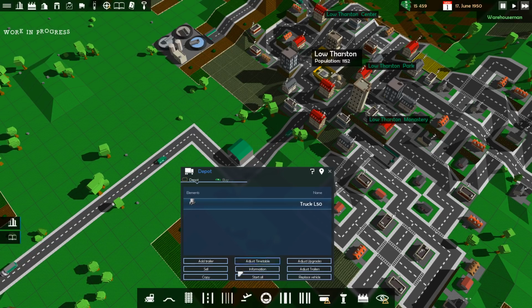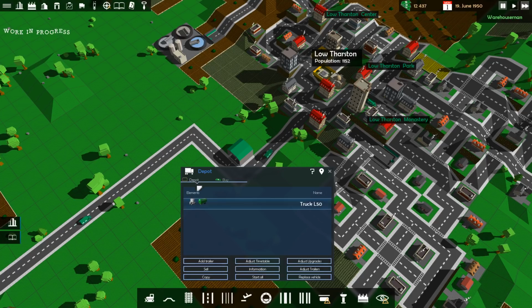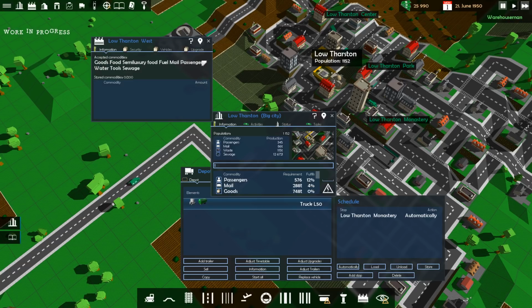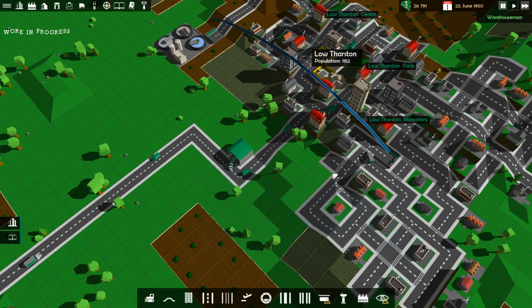Oh, yeah. Add trailer, sewage. And we're going to go from here to here. All right, let's try that again. To here, I say. Great. And I should have enough money to buy a water truck as well.